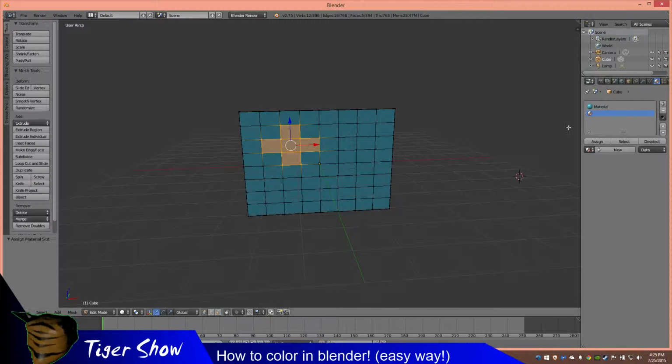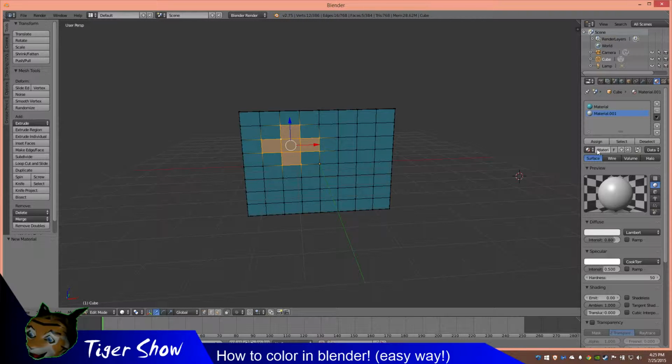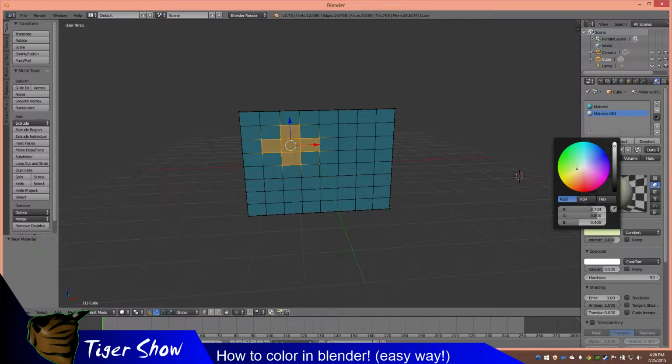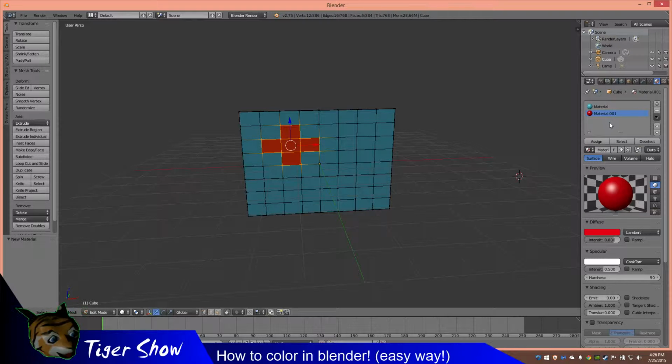So now this is assigned to this material. You can actually add new, and what you could do is change the color. I'm going to make this red, and that's how you can control that. You see how that's changed?